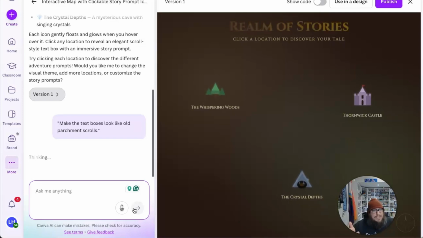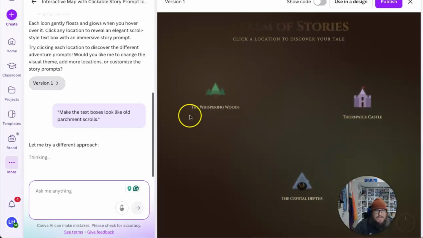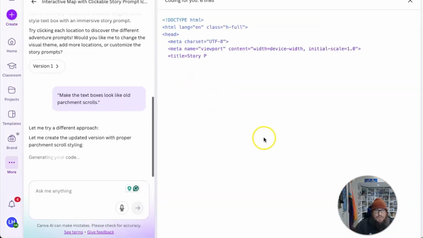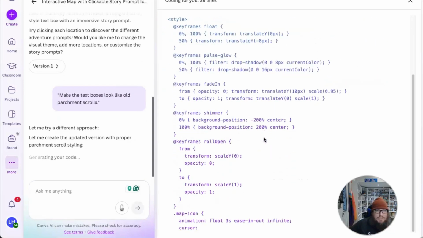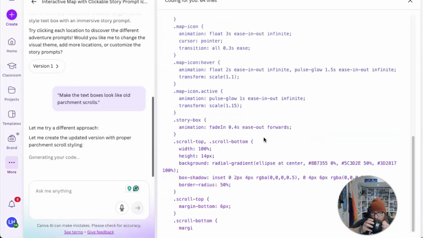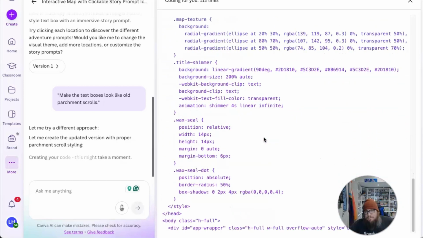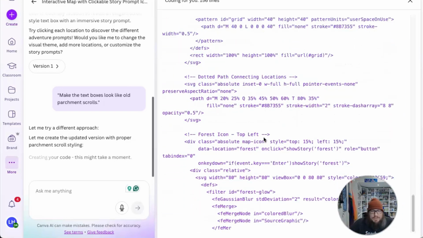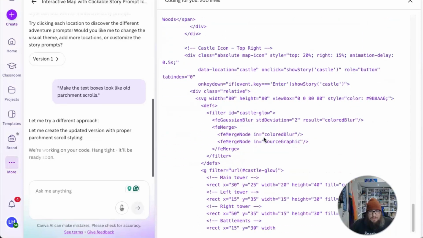It shouldn't take as long as it did the first time, because instead of setting up the interactivity of the main box and then doing the same thing with all 3 of these icons, now it's going to see if it can alter these individual text boxes to give that fantasy parchment feel. It's still rewriting a lot of the same stuff we saw from the first go, but it feels like it's moving a little bit faster.